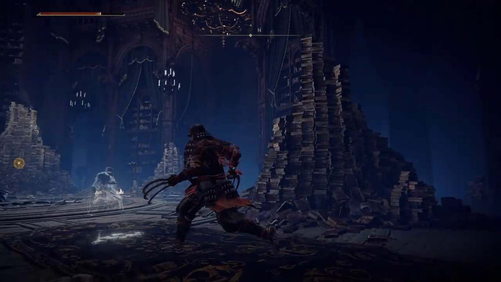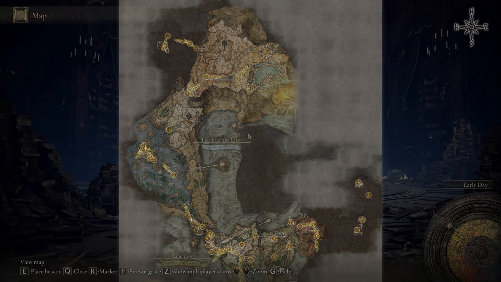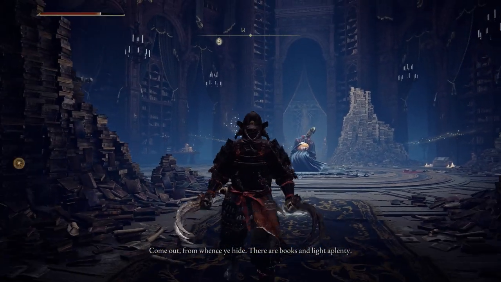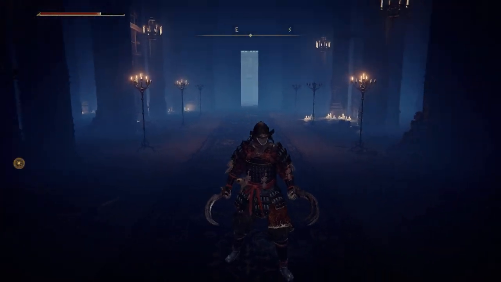That was the end of early game, because that's what I think the end of early game is, after Renala. Alright, mid game is Capital stuff. I might include Fire Giant in mid game. I'm not sure. We'll see.